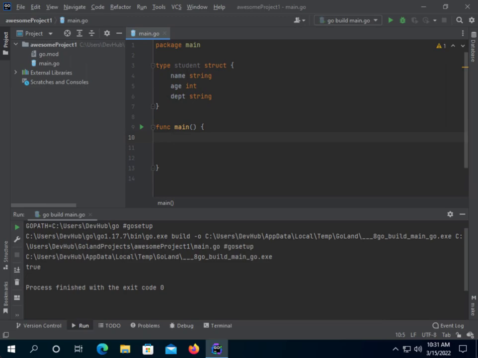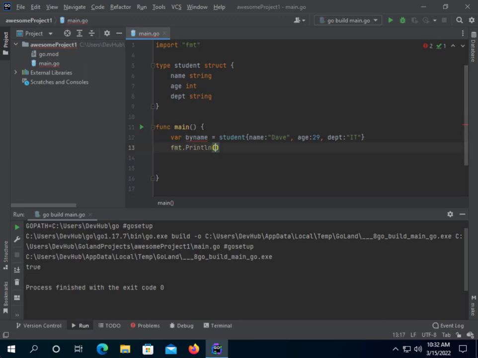Great. Right now we have a data type, so we need to define a variable. Let's call it byName, and let's say equal, and then Student, and then there is name. What is the name? Let's say Dave. And there is age, it's an integer, let's say 29, and there is department, let's say IT. You can see here there are 3 values, but in memory there is only one thing that's going to be defined. It's the Student. So it's going to take only one place in memory instead of 3 or 4.